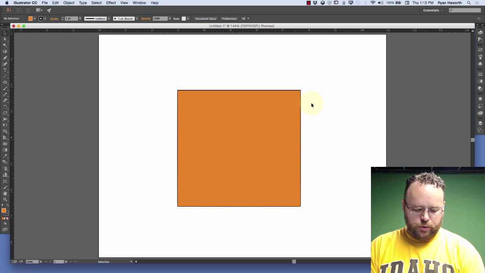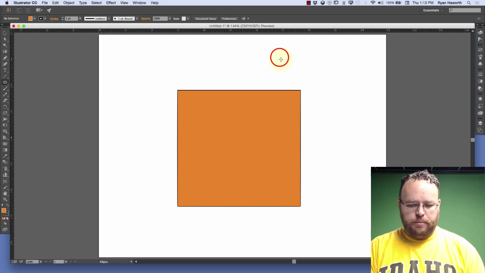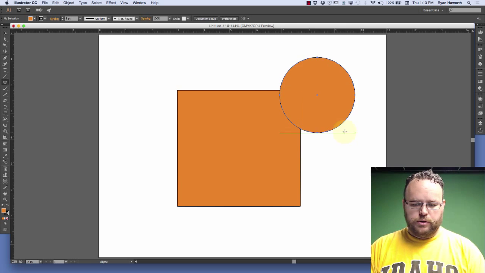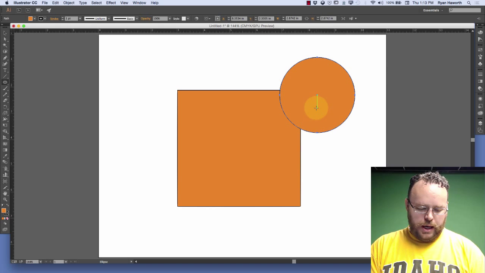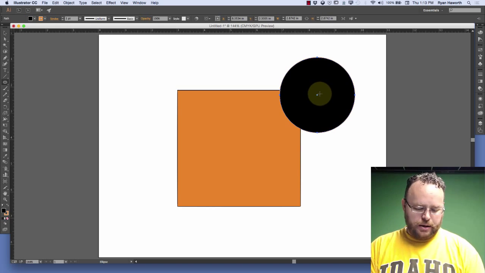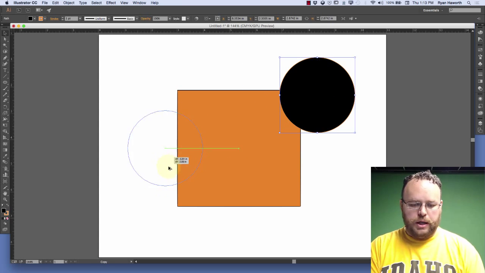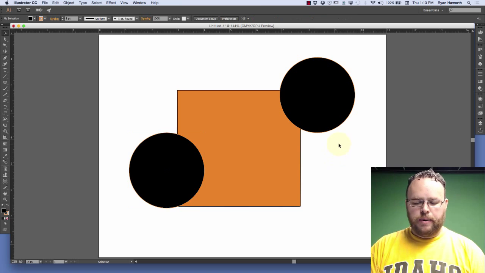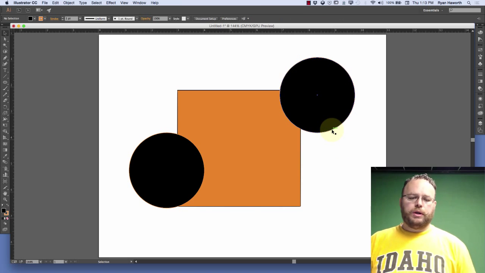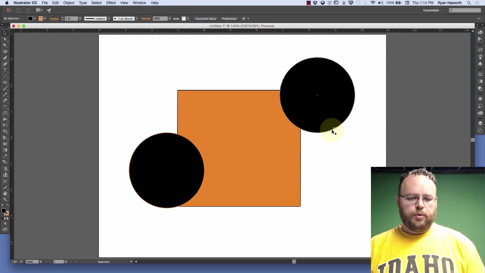And then I'm going to grab the ellipse tool, L for ellipse, and make a few circles. I will turn that to a black just so I have some contrast, and I will copy and have a second one over here just so I can show you a little bit about guides.